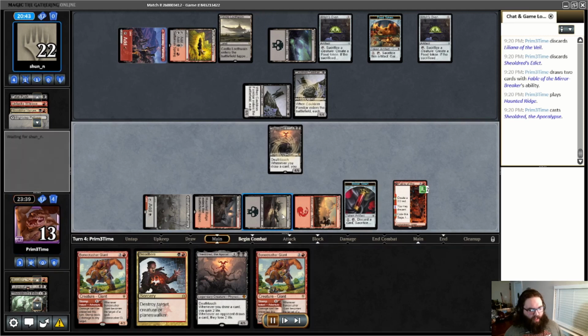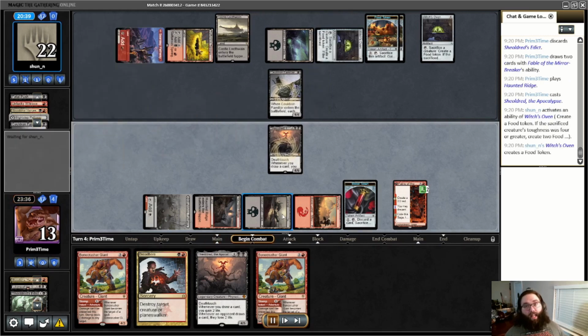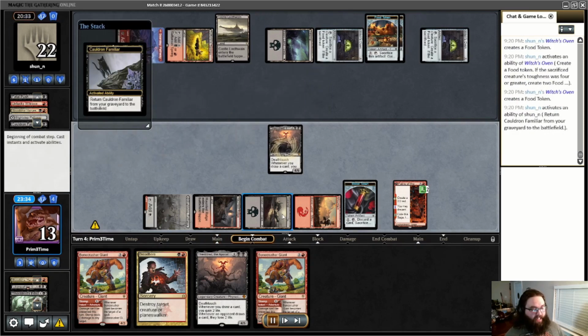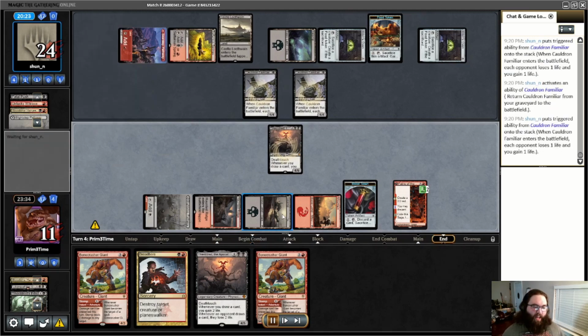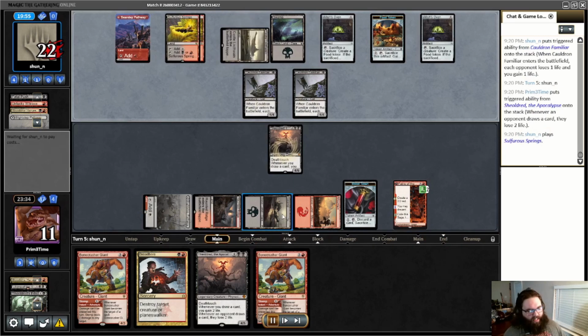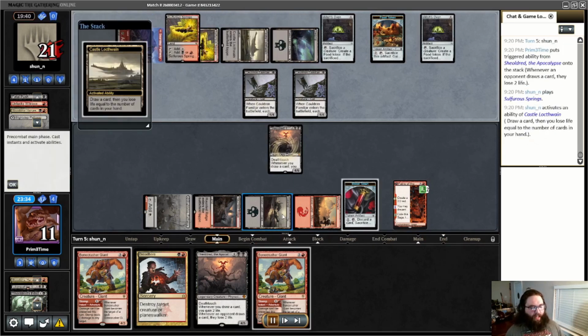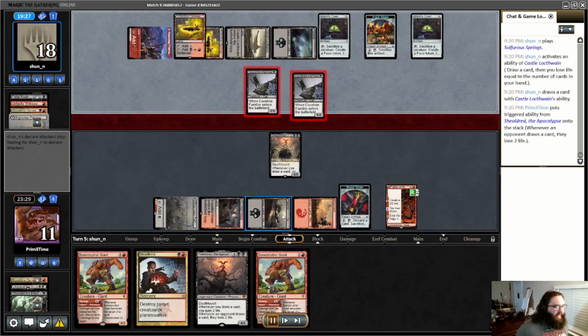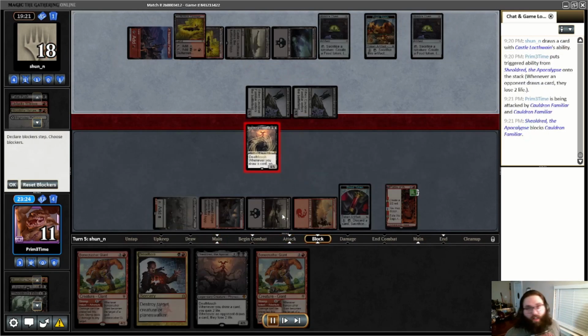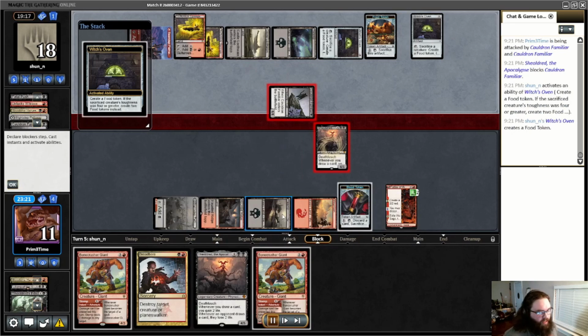What really stinks is these Witch's Ovens very much blank my removal. Like, I can't just target a creature and kill it because they're just going to sacrifice it to the Witch's Oven and get value, and that just stinks. But Sheoldred here can kind of stabilize me. Then my opponent using Castle Locthwain kind of helps me stay in the game here. And I can block one of these Cauldron Familiars, so I'll comfortably go to 10.